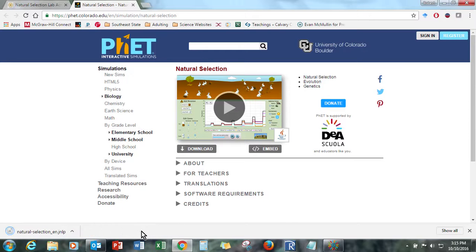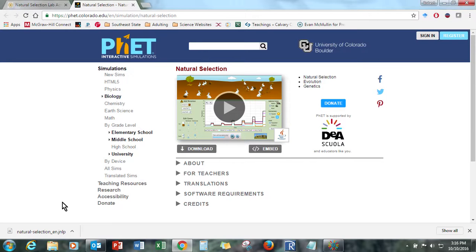I want to keep this file, this JNLP file. Some of you have been having issues in that your web browser itself is trying to open your JNLP file, your Java simulation file. And particularly if you're using Google Chrome, but multiple other web browsers are not big fans of Java. Java, for the most part, is going to be going the way of the dinosaurs pretty soon here. Everything is going to HTML5 now.